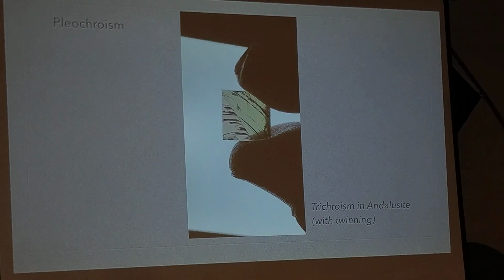So is there a cut? I don't know near enough about the play of light to think about what it might be, but like a tall crown trillion, or something where you could really experience all three colors in the stone when somebody's wearing it. In andalusite, you don't need that. I'm just saying you don't need that design. Because andalusite is so strongly trichroic, as long as you orient good color face up, you're probably going to see the other two. Unless you use a step cut, which is going to isolate things.